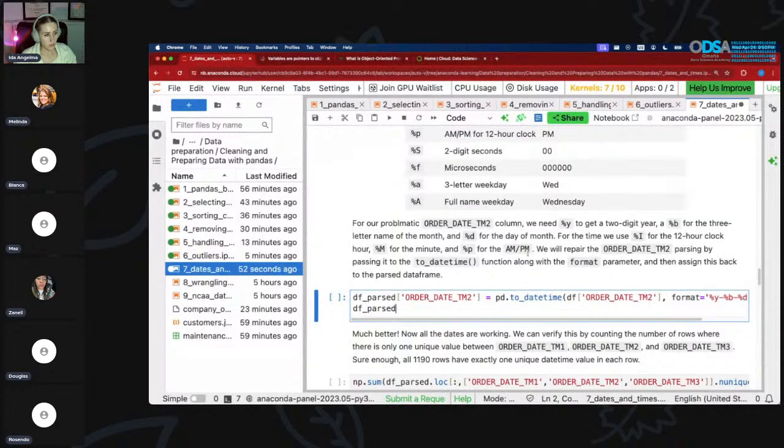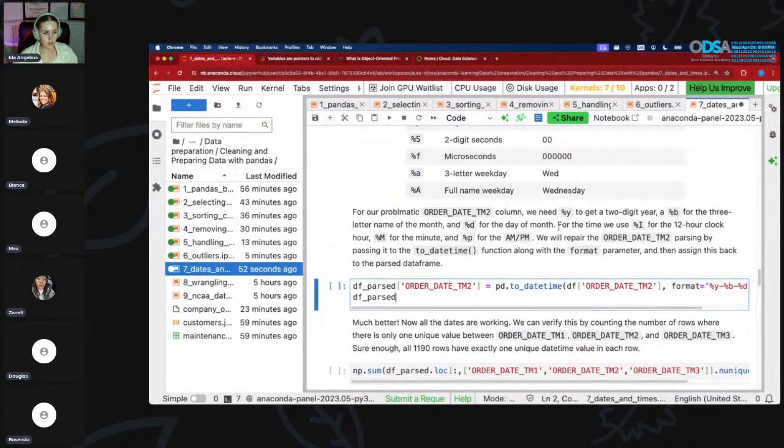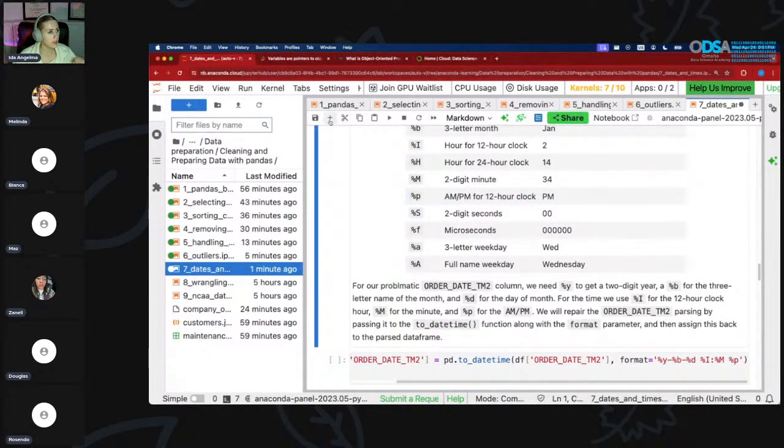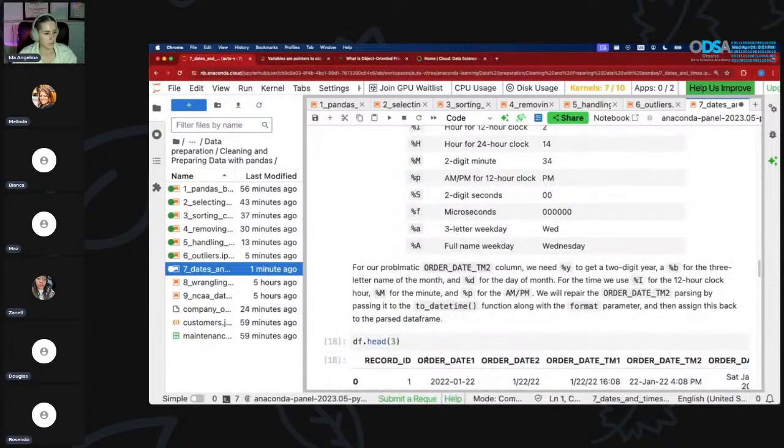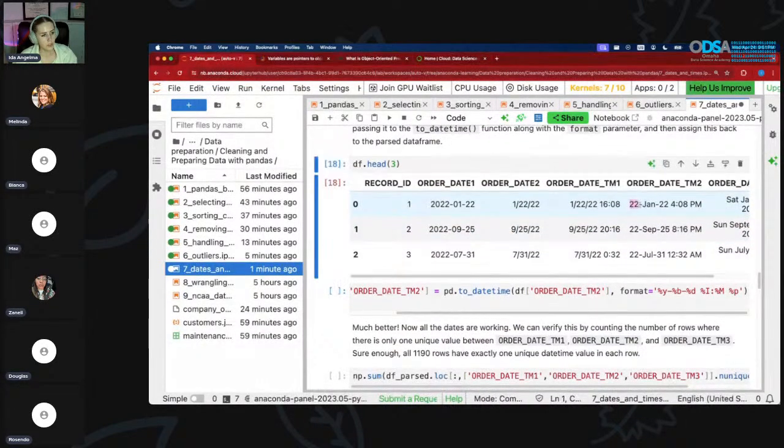So if it's an uncommon format, then this is how you determine that. This is how you tell Python what it needs to do in order to convert it to a date time. So this one's following what we had up there. Let me add it here real quickly, the df head. So we have the date. No, this is the year, which is confusing. Yeah, so year, month, day, and then here.